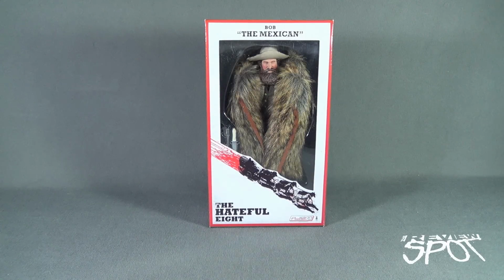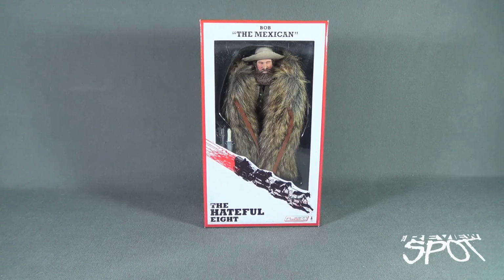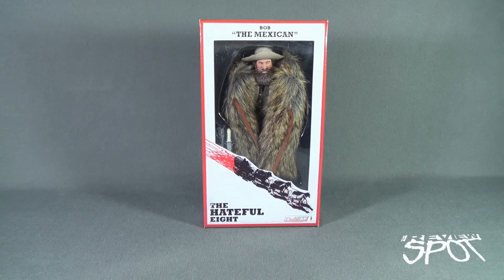Today's toy spot, we are having a look at the NECA Toys Retro Cloth Hateful 8. We're having a look today at Bob the Mexican. This is also the 8th figure that we're going to be having a look at, and the final figure from the Hateful 8 line of retro cloth figures.